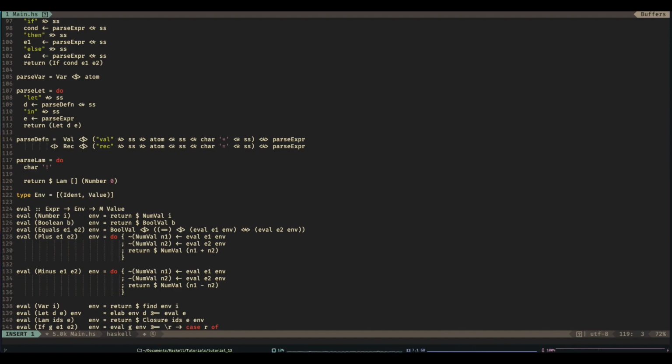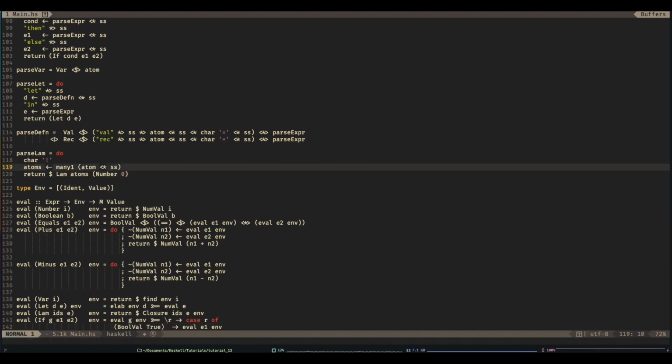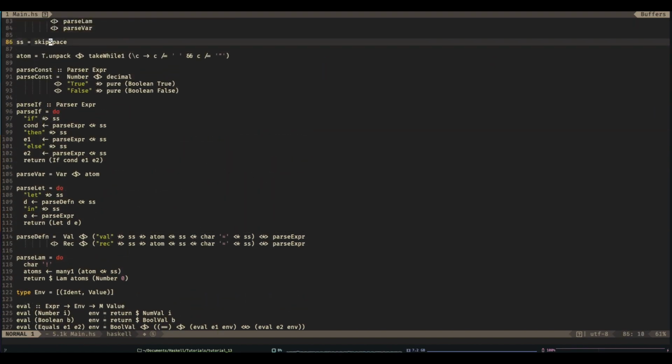Next, we have atoms. It's going to be many1 atom, and you'll stick atoms in here. Ah, it parses far too far. Okay, so do you remember our atom function? We also need to add that C is not equal to dash.